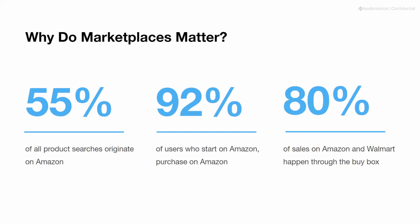I think bigger companies out there like the Facebooks of the world and Target, they are slowly but surely launching their own third-party marketplace experiences to compete with the Amazons of the world. And I'm sure y'all have probably heard of Google Shopping Actions as well, which is the buy on Google or buy through Google experience that Google is also playing with. So marketplaces are going to become more and more important as we move forward.